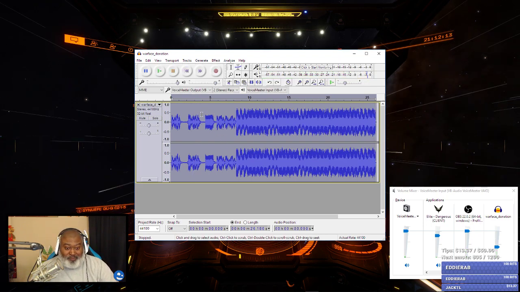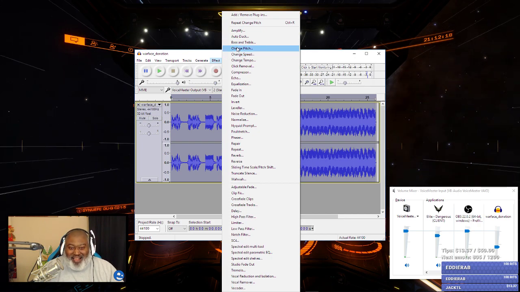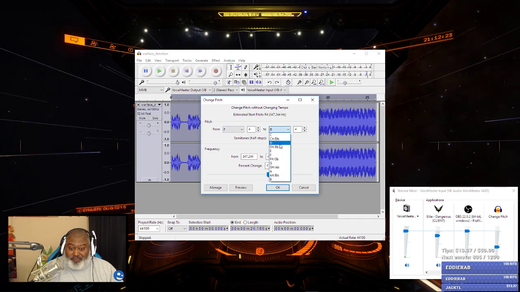Okay, undo. Do it again. Okay, change pitch. This time, we're gonna go up and go to C.